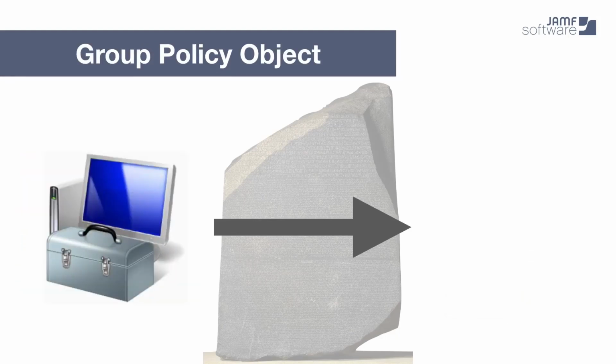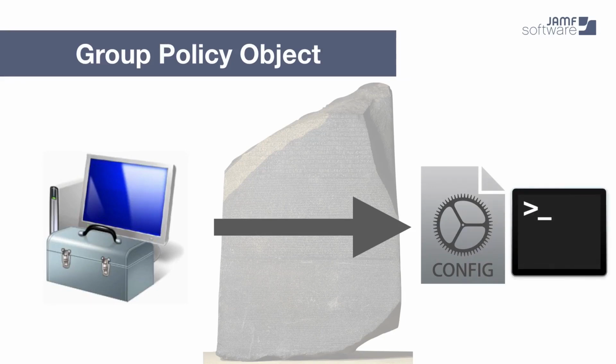After you get your PCs imaged, you typically want to start deploying some policies. And that's commonly called a group policy object or a GPO. And a GPO is just a set of commands that tell the PC to behave a certain way, to set various values to settings to tell it how to behave. So how is that done on the Mac? Well, on the Mac, there's something called configuration profiles. And a configuration profile is just an XML file that does something very similar to a GPO. It simply sets settings for you.